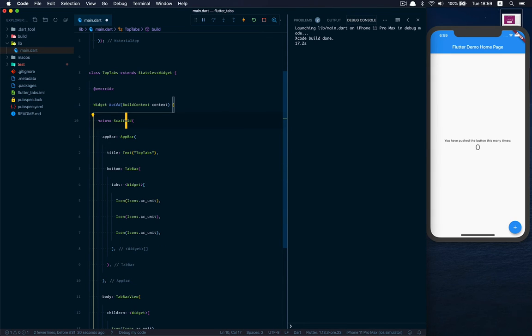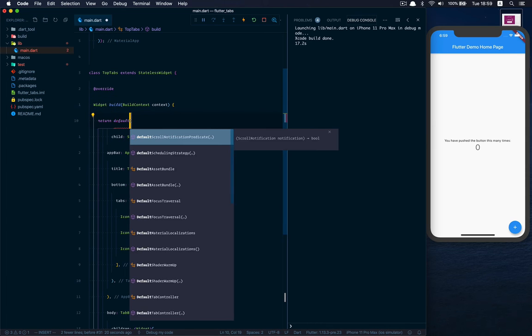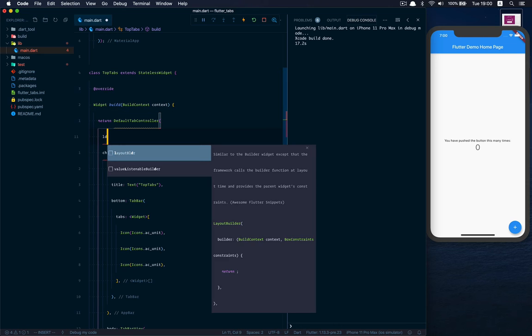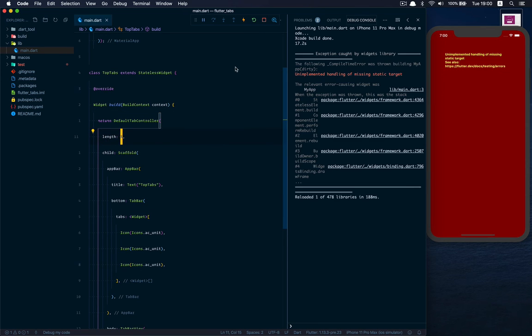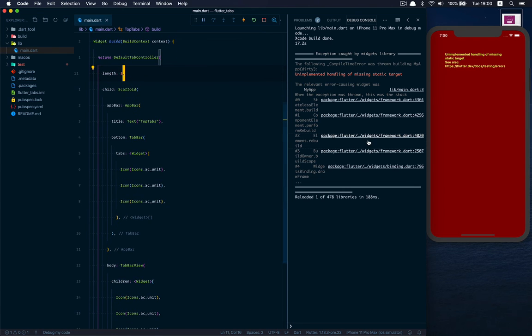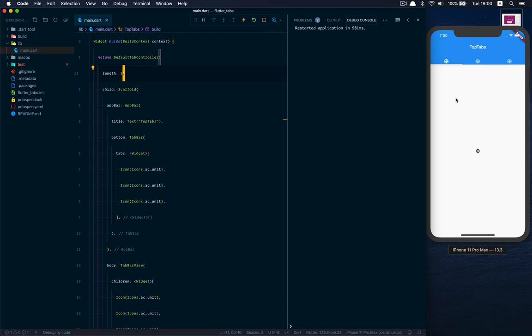I'll wrap this scaffold into a default tab bar controller, which would have a length of 3. Let's rerun. Yep, it ran successfully here. As you can see, you can swipe left and right to switch between tabs.